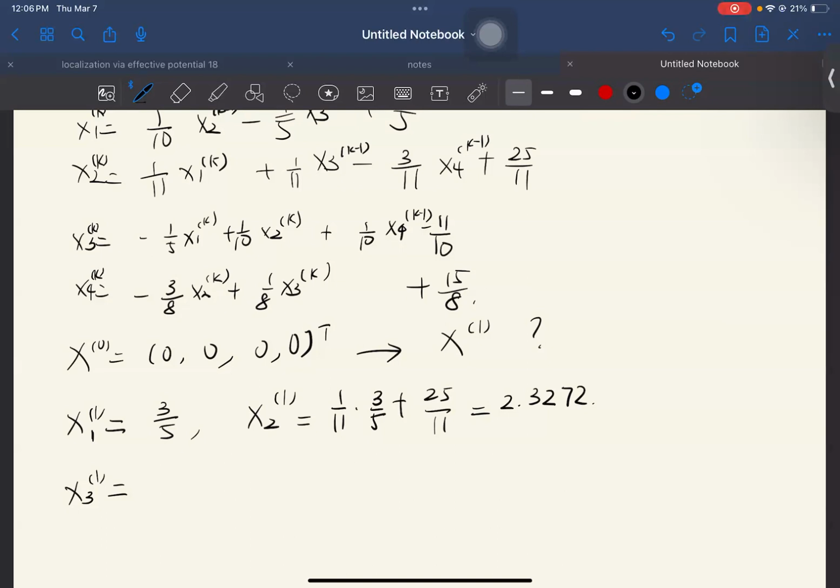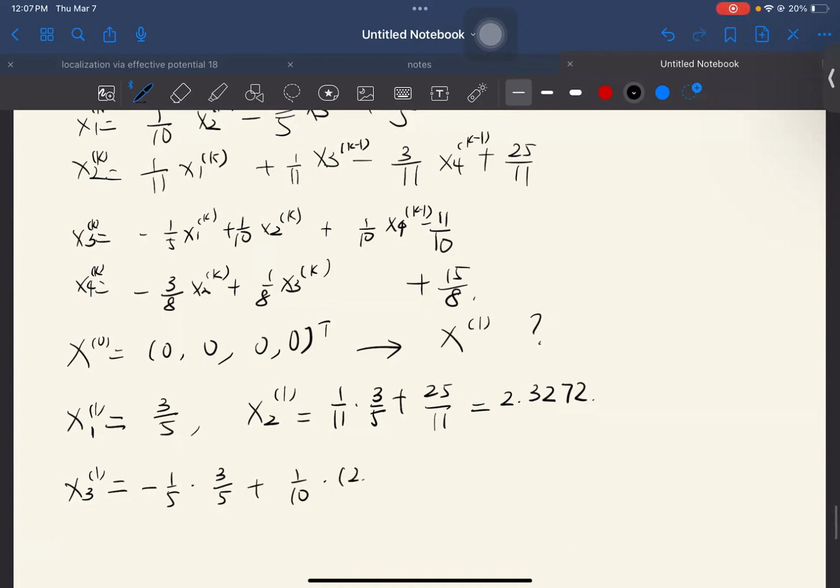If you use this data, you would get negative 105 times the updated value for the x1, plus 1010 times the updated value, plus the old data for the x4, which is just 0, and then subtract the 1/10, which comes from the third equation.